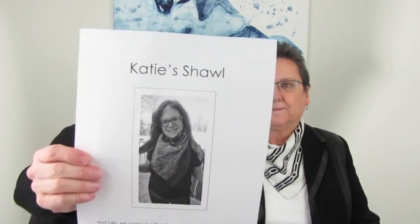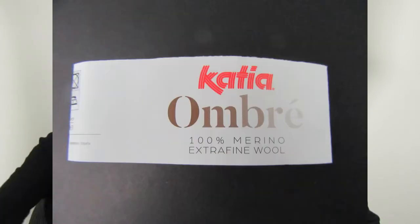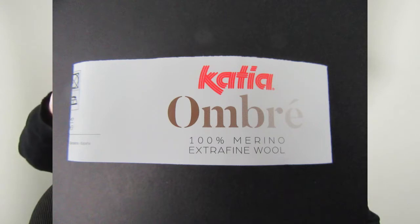My first finished object is another hack from the Katy shawl, and that's by Cozy Up Designs. I was using the Katy ombre set that I purchased from Wool Time in Ottawa. They have a pattern that comes with it, but I wanted to change it up a little bit. I had seen one on Ravelry that had done some eyelets every time there was a color change, so I thought that was great. And as I mentioned before, I really like an I-cord edge. So here is what I ended up with.